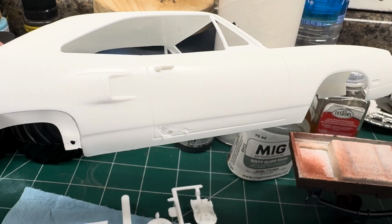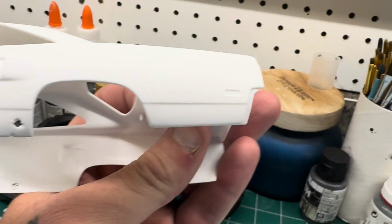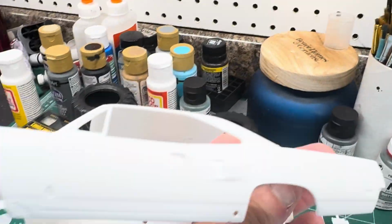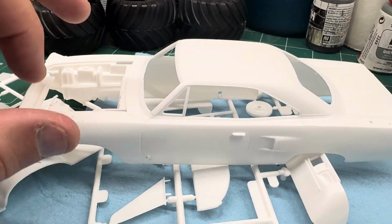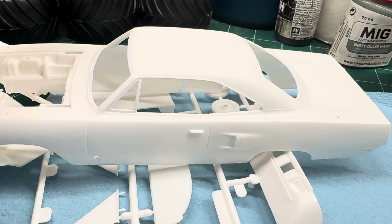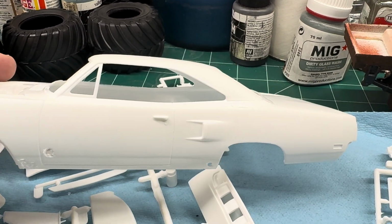So that's all I really wanted to do to that as far as holes. I didn't want to make it all crazy. Just give it a couple, and I plan on a lot of my rust just being that stuff there, the Vallejo rust stuff. So it's gonna be a couple different colors. I'll paint the front clip a different color than the back, and the top's gonna be black, of course. So I have some rips in the top.